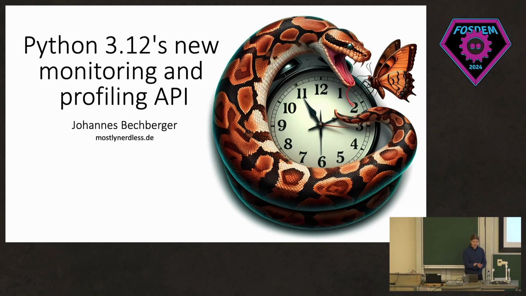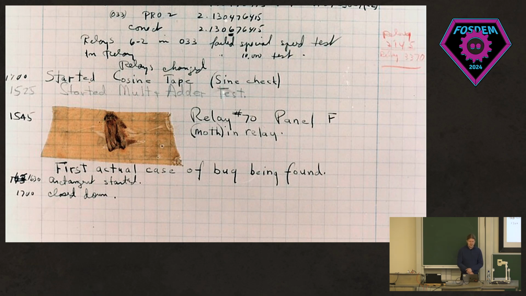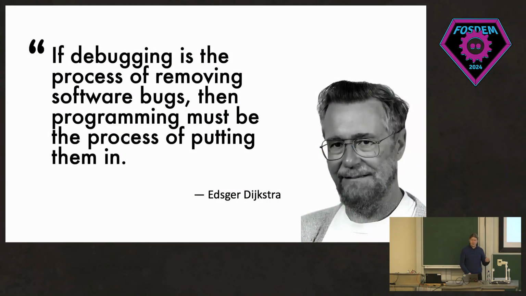Thank you for introducing me. Before we start, I want to introduce you to the concept of debugging, because I'm sure none of you have ever debugged. The first bug that was found was in the 50s, when they found a moth in between their relays, it made zip, and the whole system crashed, because in the olden days you had relays. Edsger Dijkstra once wrote, if debugging is the process of removing software bugs, then programming must be the process of putting them in. As I'm sure all of you are doing lots of programming, you're also doing lots of debugging. So that's why we're here.